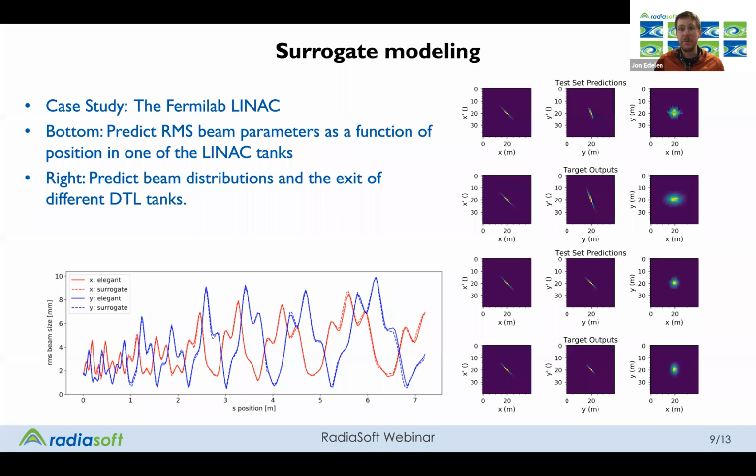And this is super useful if you want to pass that to another simulation, or if you want to pass that to another surrogate model. You can basically create a modular neural network based simulation of your machine. And it executes a lot faster than your particle tracking simulation, which is useful for tuning and for operations.